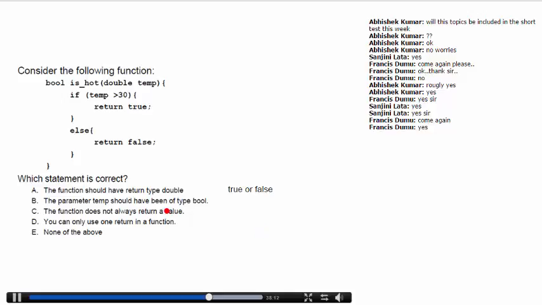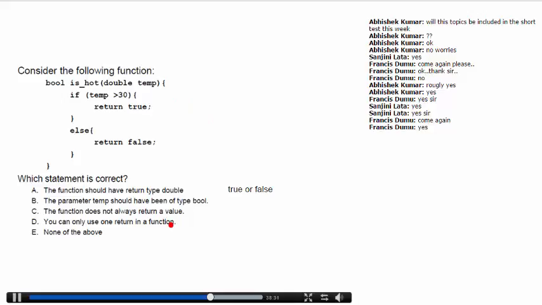So this is what would have been stored in temp if the temp variable had a data type of bool. But if you see in the example, the temp variable has the value 30 and its data type is double, right? So let's look at the next choice.